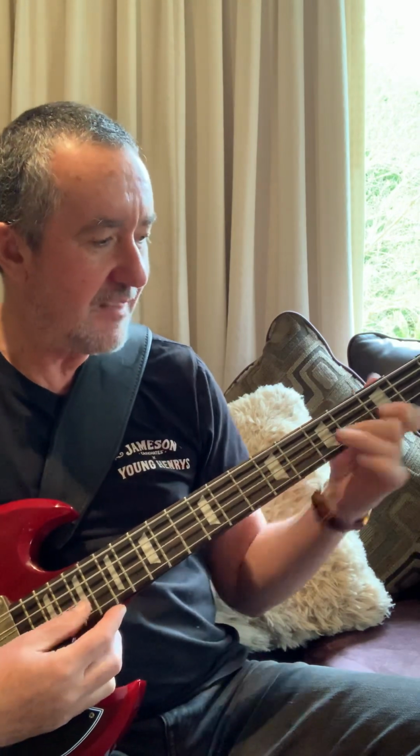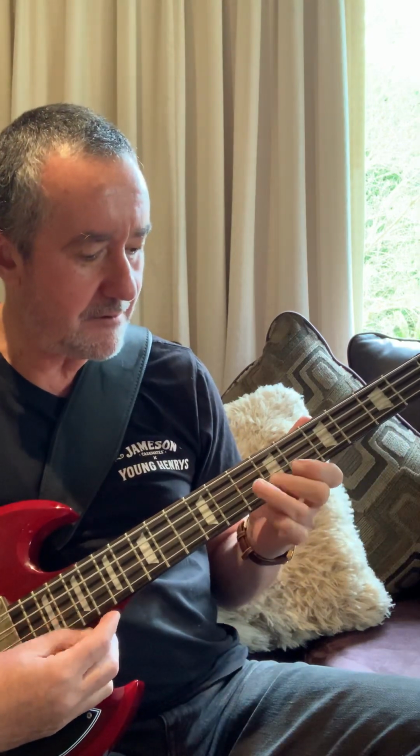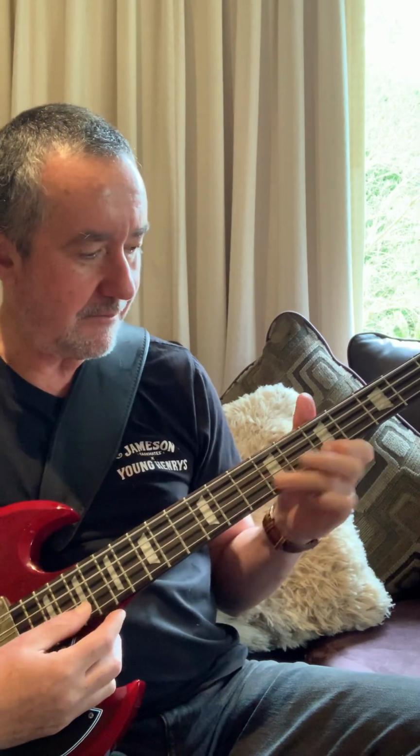There's the E. You see, I've still got problems because I'm still getting used to this instrument. Okay, I'm sitting awkwardly, so I'm hitting the wrong notes for that reason.